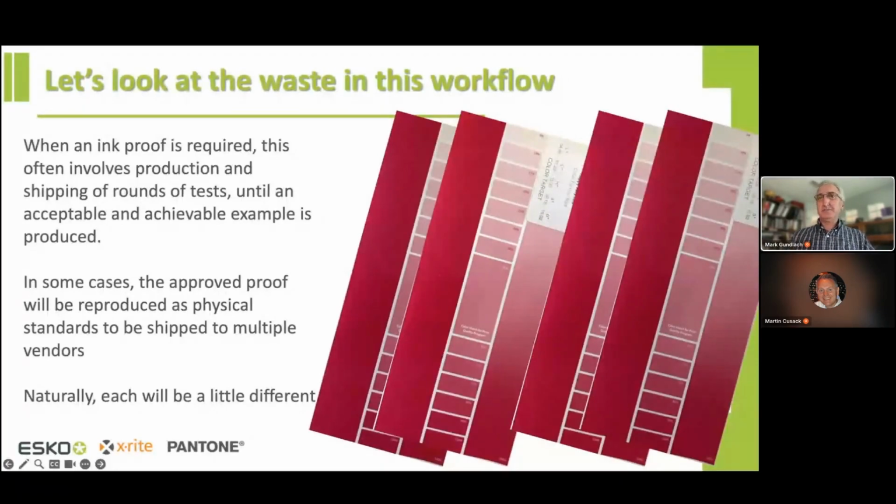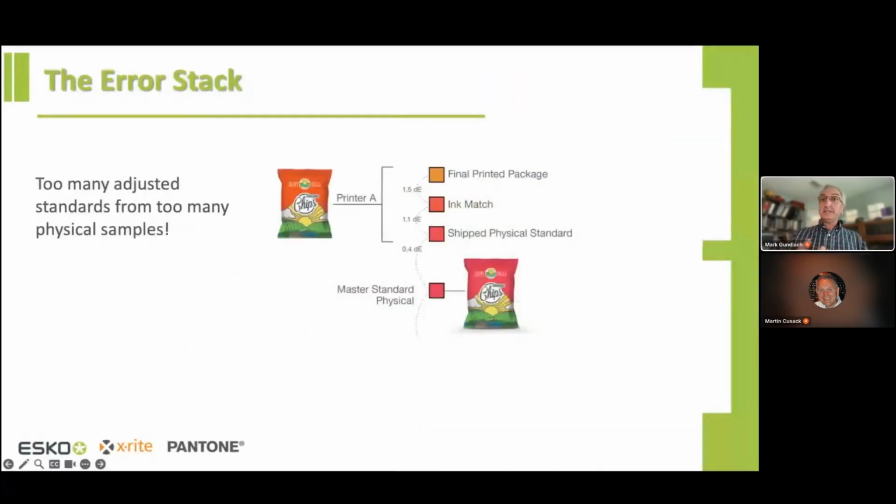And there's going to be some variation between them, and then that's going to add to what we call the error stack. And there's a lot of other pieces that can add to it. Okay, so the error stack is the result of adding all the sources of error in our process. So when we're working with those physical visual standards, there's user subjectivity and, of course, the differences, and those are going to add up in our error stack. So when each of the vendors receives a slightly different version, and then they measure it in their ink room, and they make their ink, things are going to go out of control a little further.